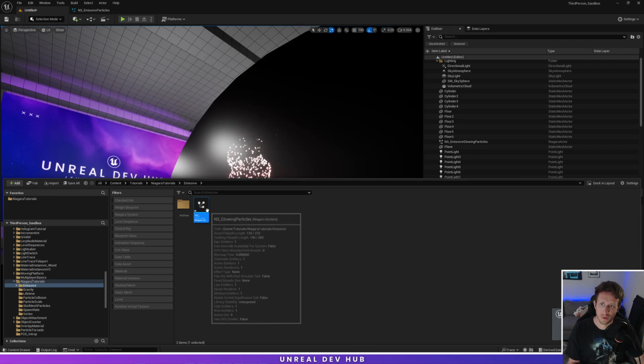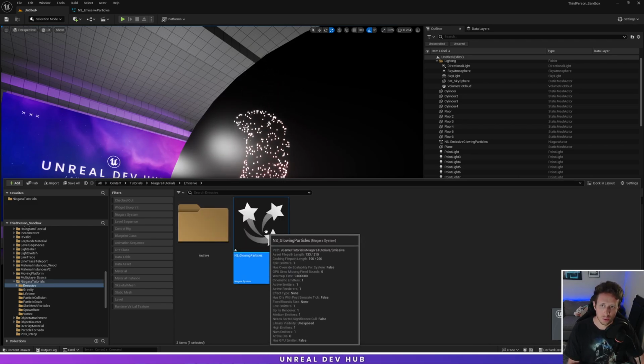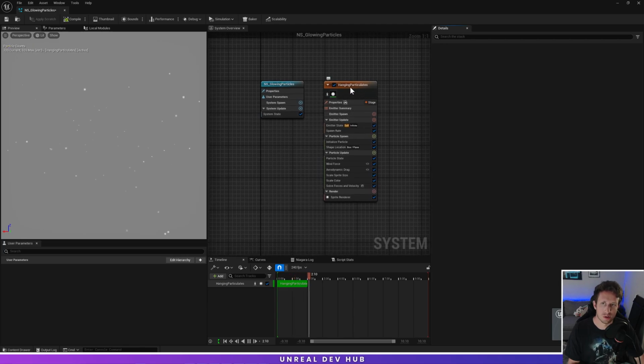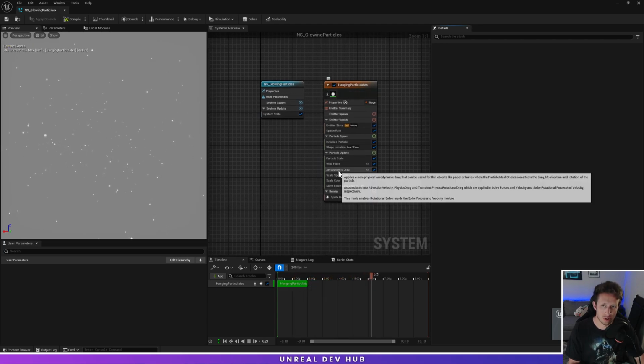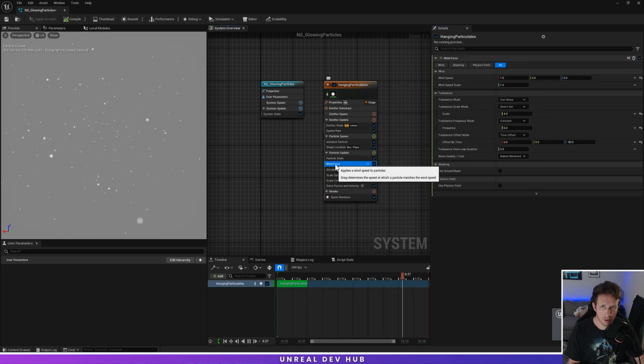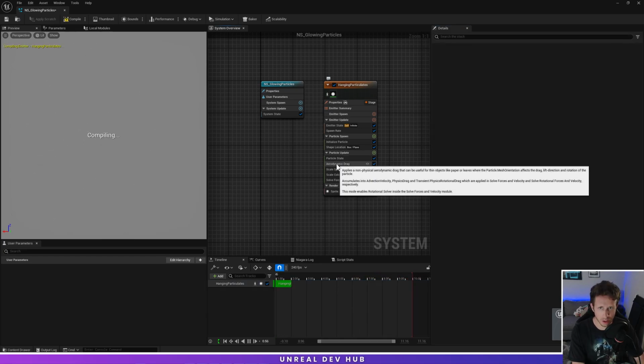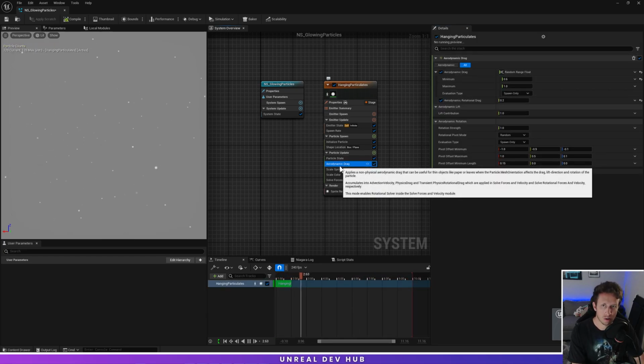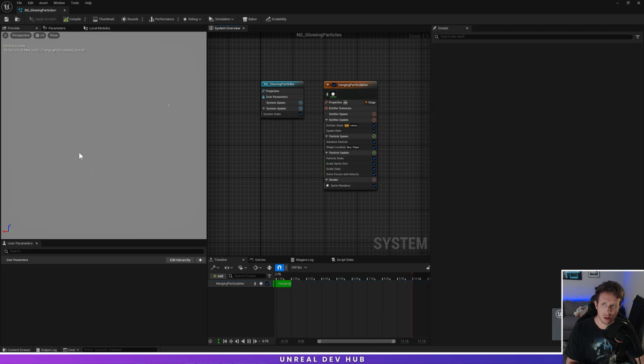and hit return. Now that we have this emitter, we'll double click and we'll see that there's already an emitter in here. It has a series of base modules. We're going to remove two of them. We're going to remove wind force, so I'll click it and say delete. I'll click aerodynamic drag and I'll say delete.